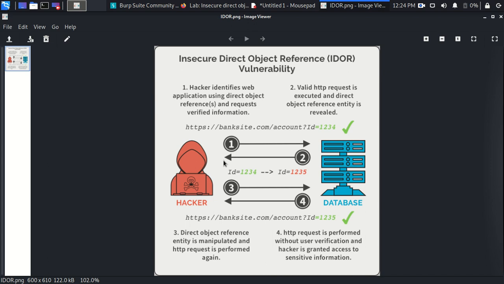Suppose the ID is 1234, but the hacker changes it to 1234567 or whatever, and sends the request again to the server.